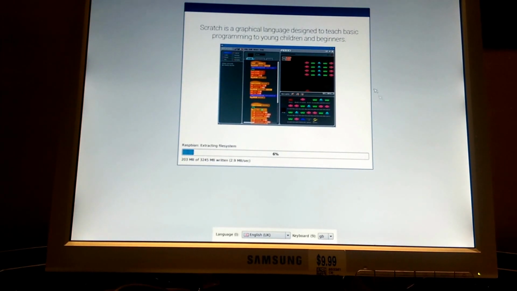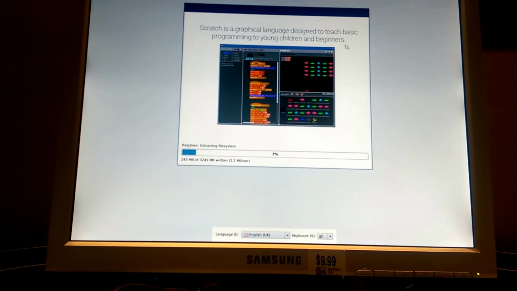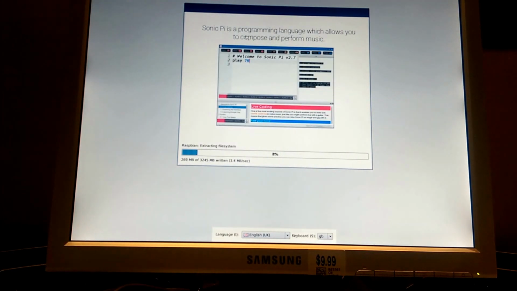All right. One of the programs you want to get into is Scratch. It's a graphical language designed to teach the basics of programming to young children and beginners. Well, I fit one of those categories, and as I have kids, it's something that I wanted to get them into. Sonic Pi is a programming language which allows you to compose and perform music. Another good example. Let's see what that's all about.